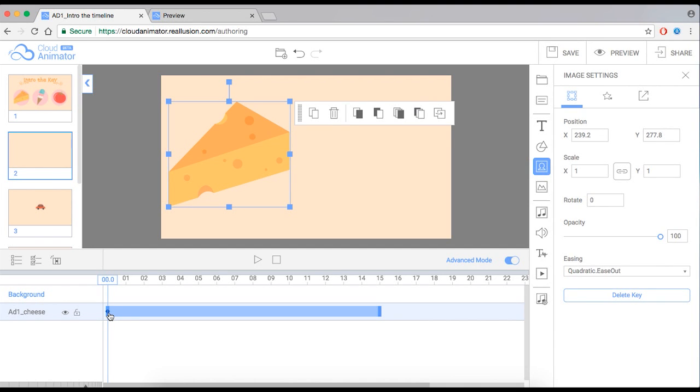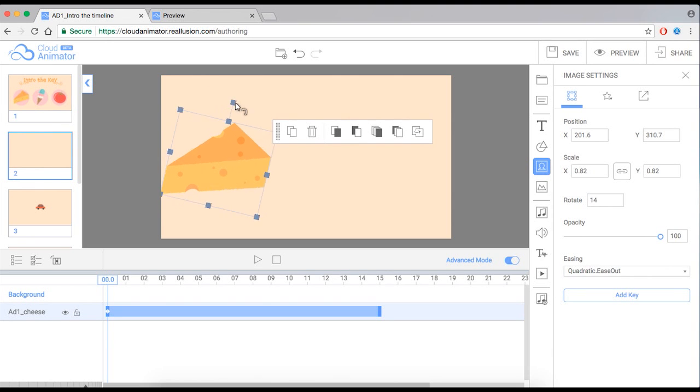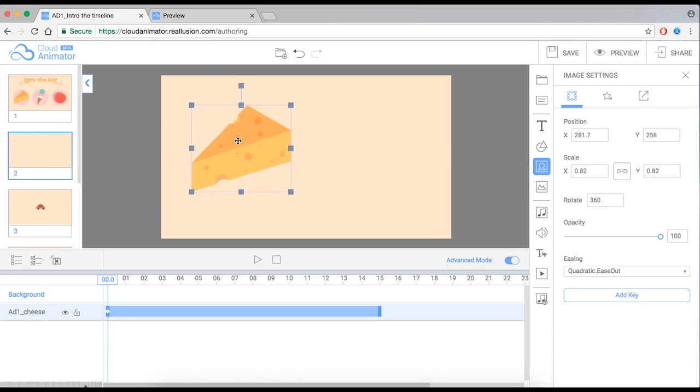Basically that little dot, that keyframe, will contain different values. It contains values on the time, what time that object is appearing, but also the position of that object, along with the scale, how big the object is, the rotation, and also the opacity and the easing. So if we go to the right side here to image settings, you'll notice that if I move my object around, the position will change.